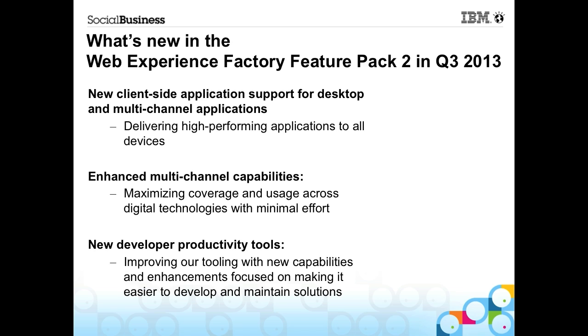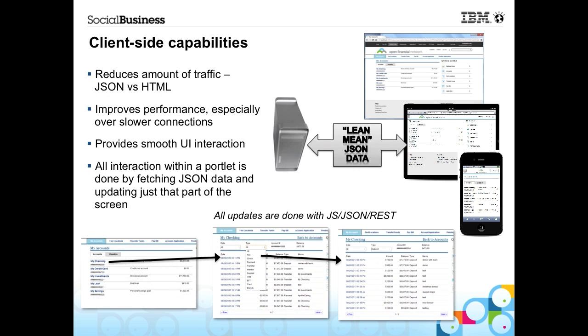We're also improving the multi-channel capabilities. For example, some new Worklight builders that give you access to more capability on the native device. And we've also improved developer productivity tooling. So we've made it easier and quicker for you to be able to develop and learn how to use the new technology as well. Okay, let's have a look at the client-side capabilities.